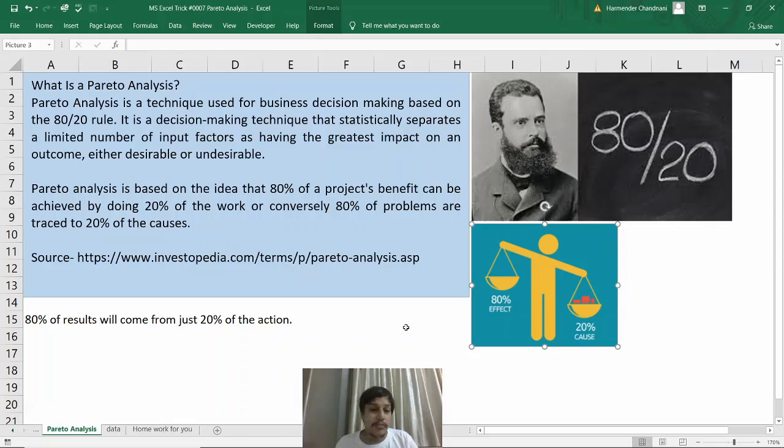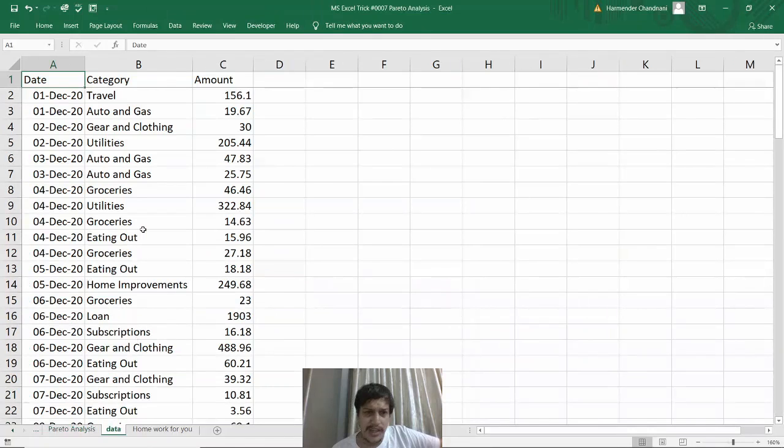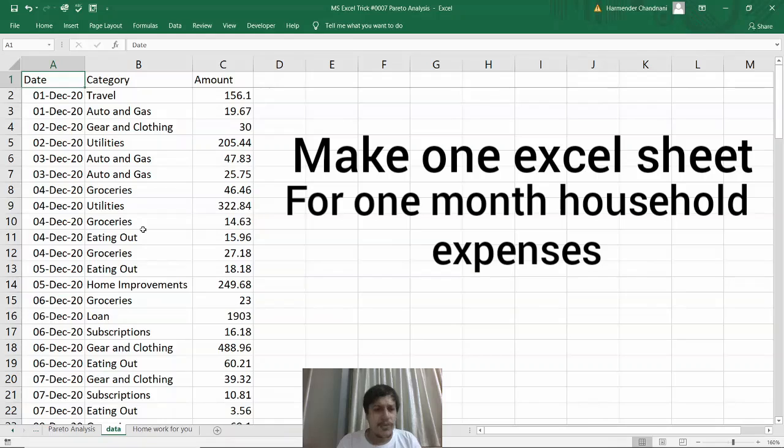Now, coming to my points, I am good in Excel, so I'll tell you how you can do it in Excel. The homework for you is also this: this is dummy data I've just taken from the internet. I'm not sure whether it is actually accurate, or whether it is random data. So we'll also use one formula to change these figures.